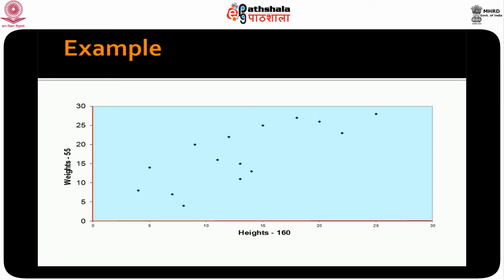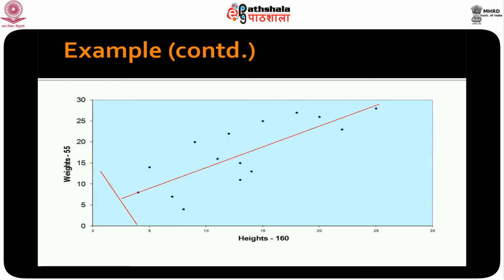Now, if you look at this, what we want to do basically, this is a very simple example. We have two variables. The question is, can we reduce it to a single variable? And the answer is yes, if you are using principal component techniques. We will go through the techniques later on, but just see how we can do it.